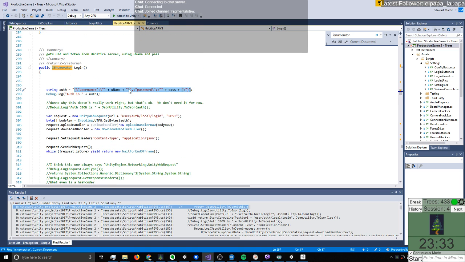Is this the nested array? Or the nested JSON? Is that what this is? Seems like it's missing something for it to be nested.